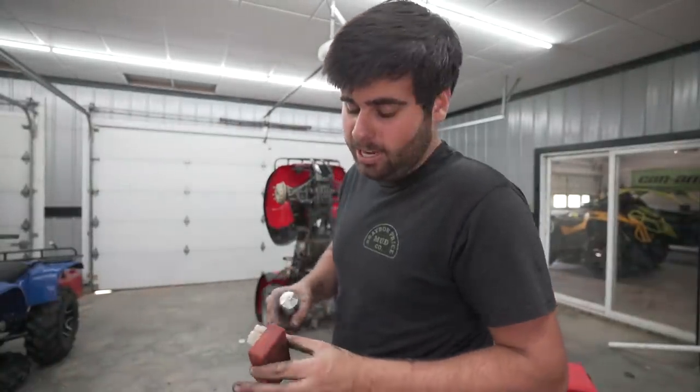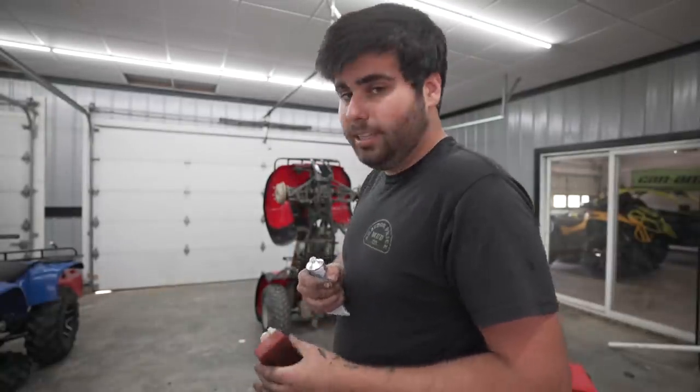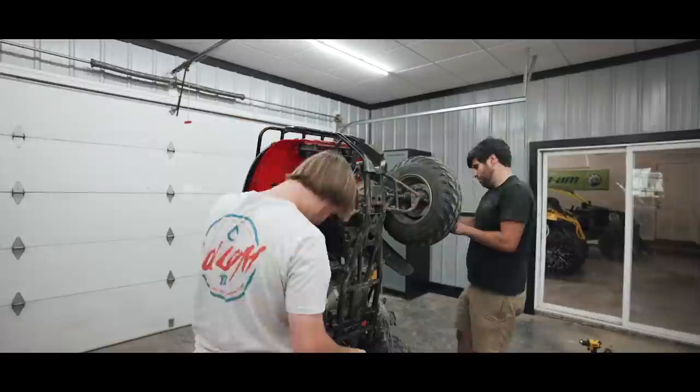We got all the vent lines ran, dielectric grease everything, dielectric grease the plug, and then just slap together the snorkel. If we're not running it through the plastic, that's probably gonna be the easiest part. It's all relatively super easy.